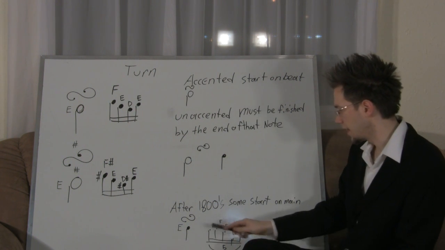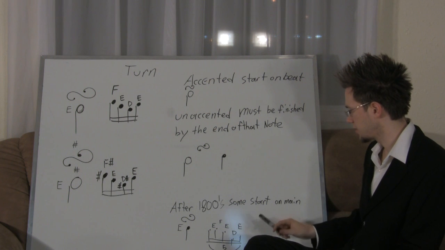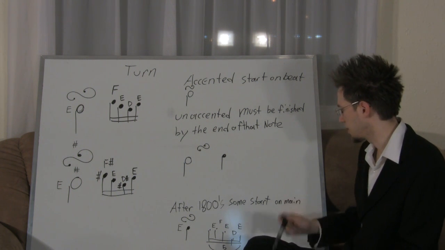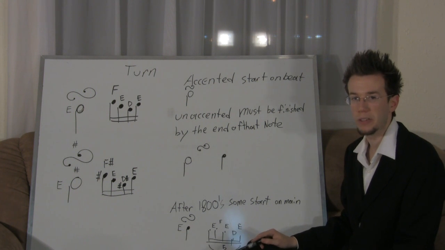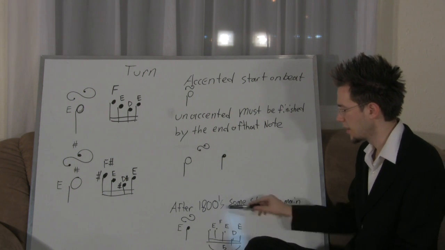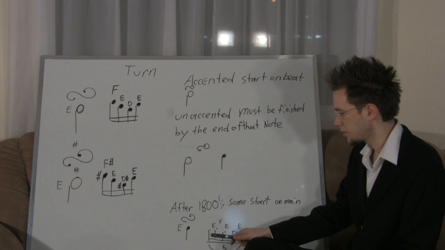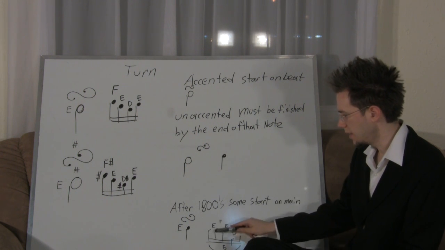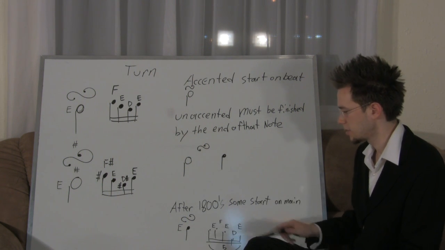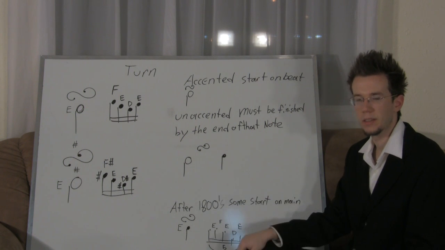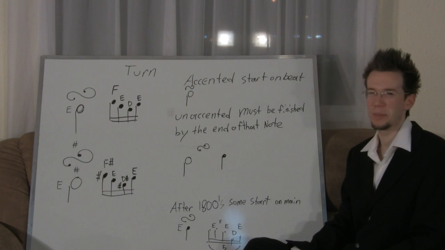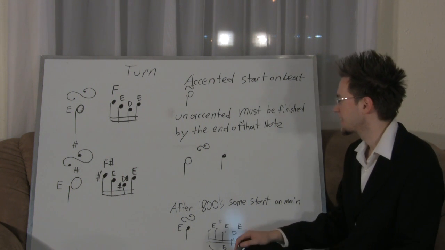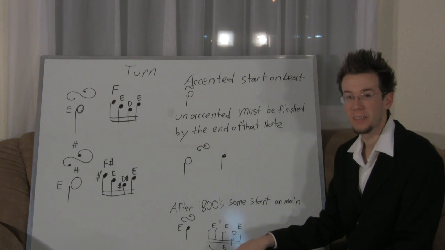Okay? And again, a little side note, after the 1800s, some composers started the trill on the main note and actually added one extra one, so it became a 5-note or a quintuplet. And so you have to start on, if it was E, you go E, F, E, D, E. So dun, da, da, da, da, kind of like that. Not really. Man, I'm so bad at singing. Anyway, so that's the turn, really cool one.